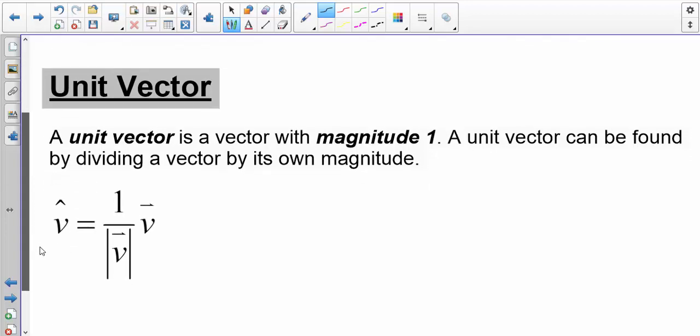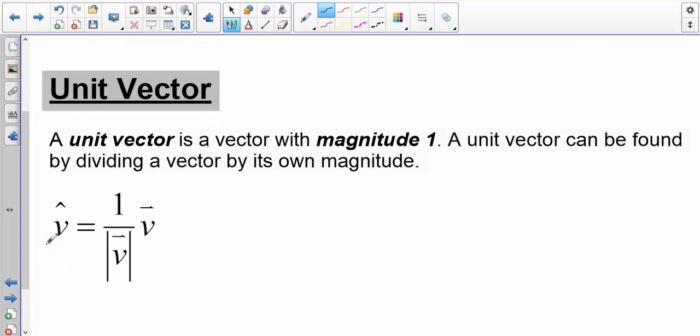A unit vector is essentially the boiled down version of a vector. It's kind of like the simplest form of a vector. So what we can do with a vector is boil it down so it has a magnitude of 1. Generally speaking, when you have any vector, if you divide it by its magnitude, you would have basically compressed it, right? So that goes back to that scalar multiple piece. If the scalar multiple itself is 1 over the magnitude, we're basically dividing the vector by its own magnitude. So this vector here would have a magnitude of 1.